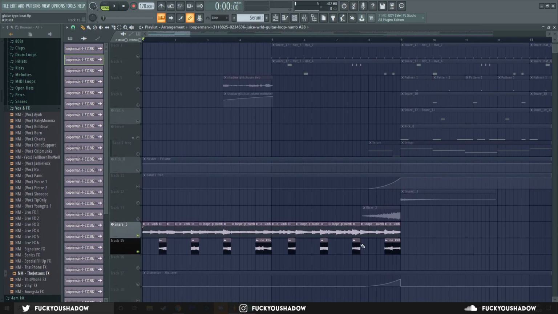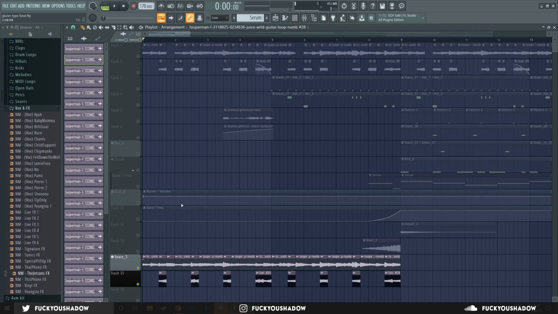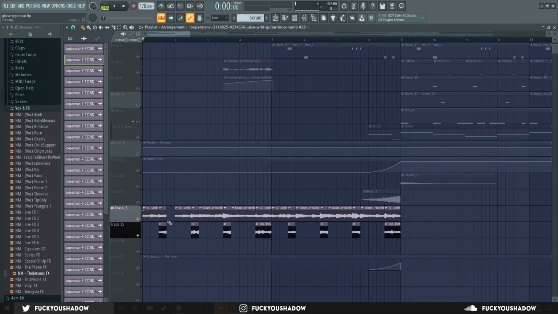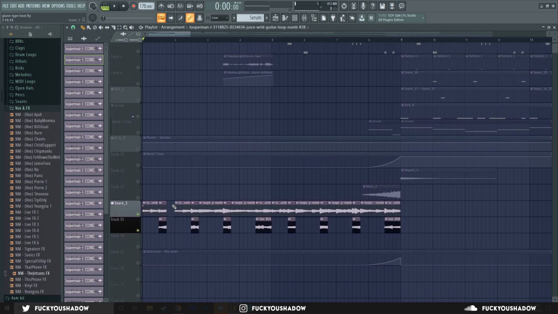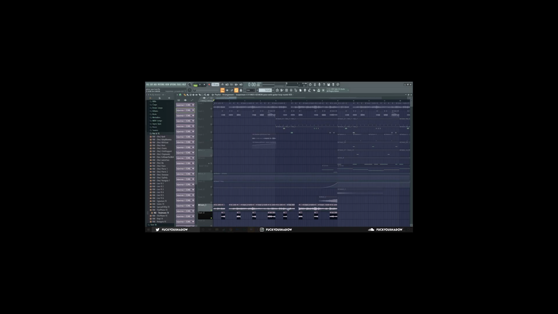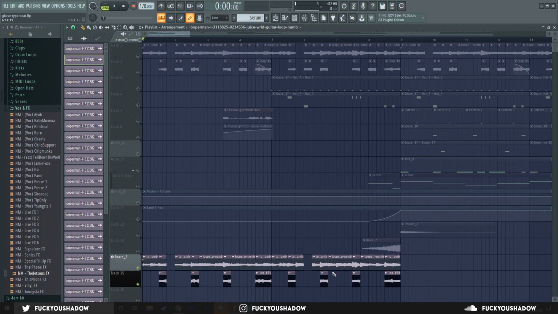Now we have these little pieces of reverses. Now the second thing that I'm going to do is take bits of the melody out. Not a lot, but right after the reverse happens, we're going to take just this little fourth of a bar out. We're going to do it right here at the very beginning of the loop, and then we're going to do it in the second half of the loop right here. Whoops. Then we're going to do it in the second half of the loop like this.